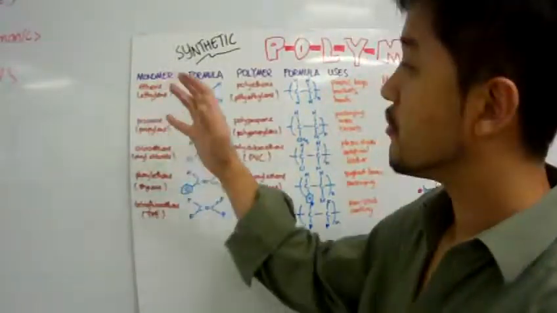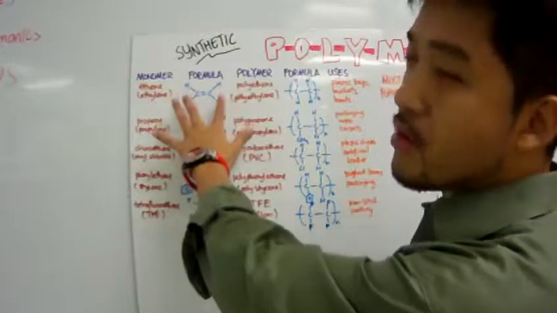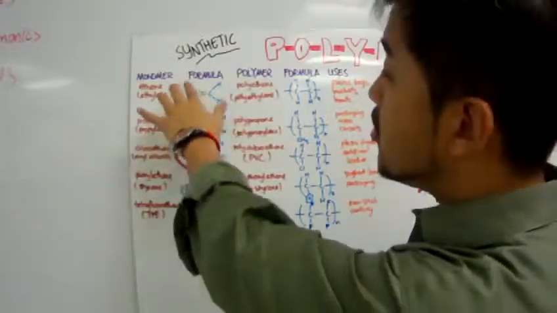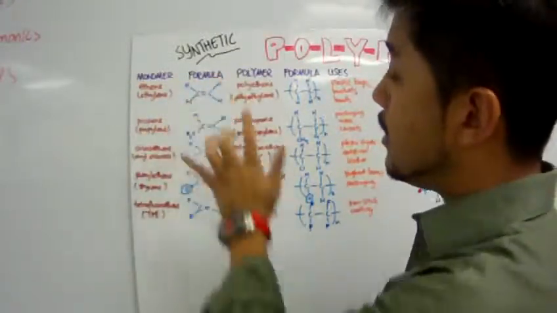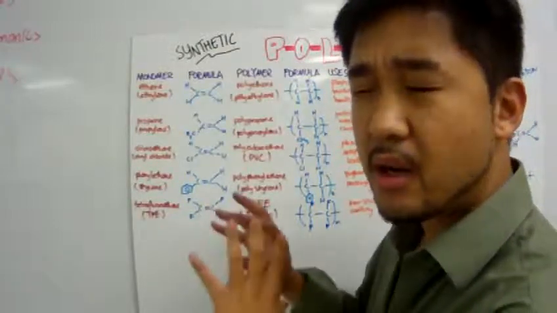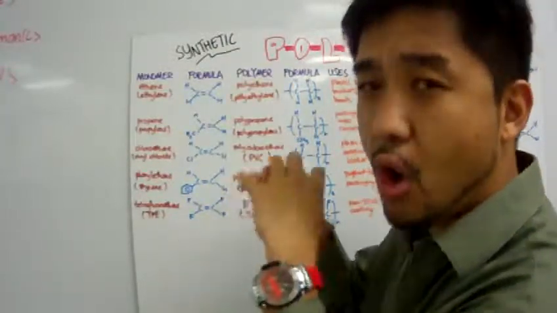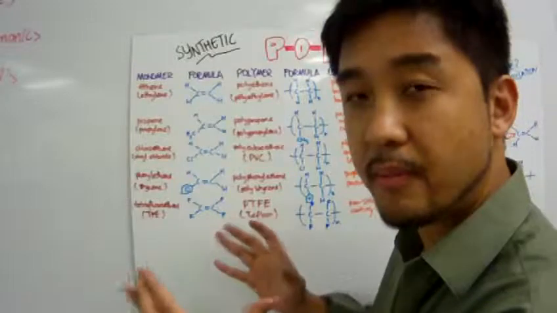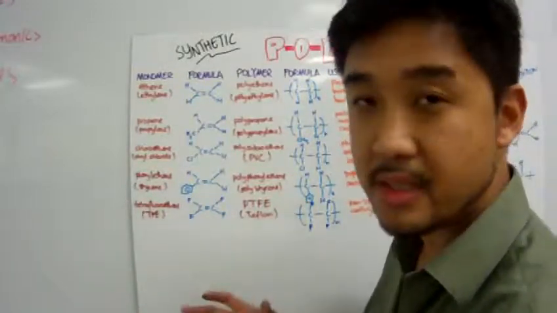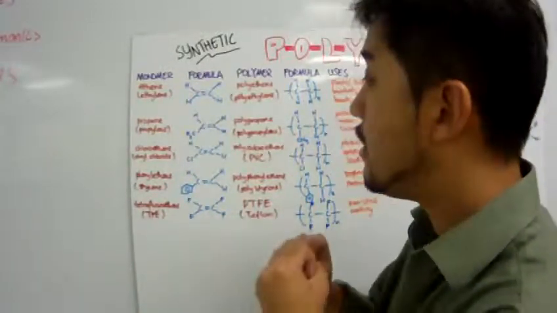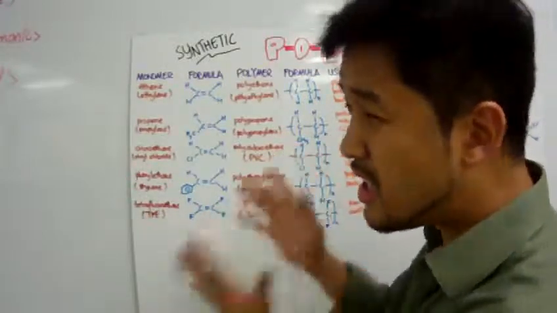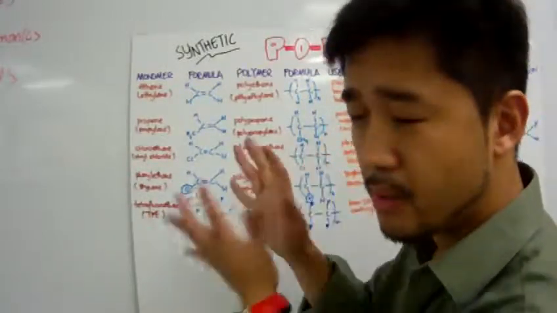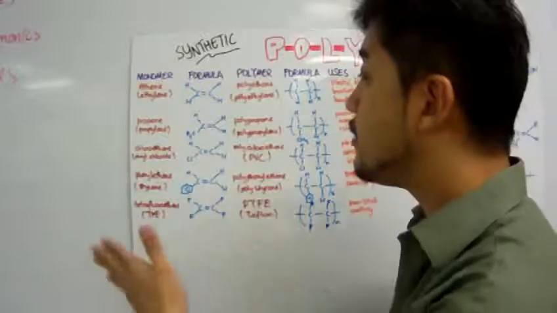Now, we can also make substitutions to the hydrogen elements, and when you make substitutions to it, you can make a whole class of different types of polymers with different types of properties, or physical properties. And so the list is really, really long, but I'm just going to focus on a few of them.